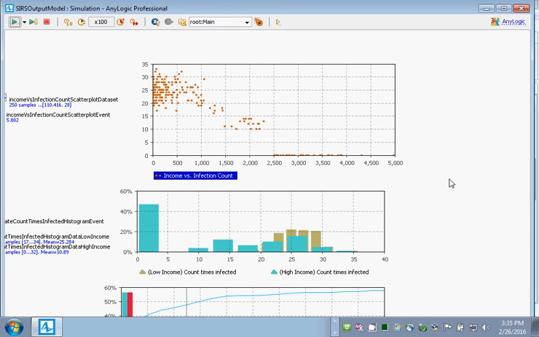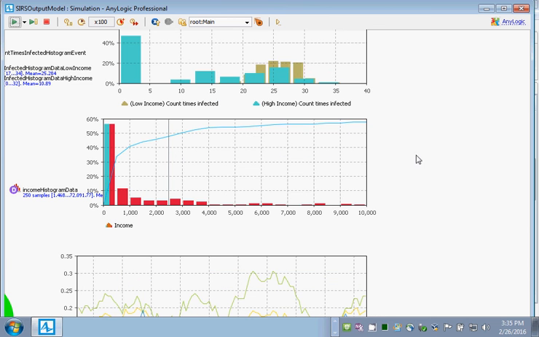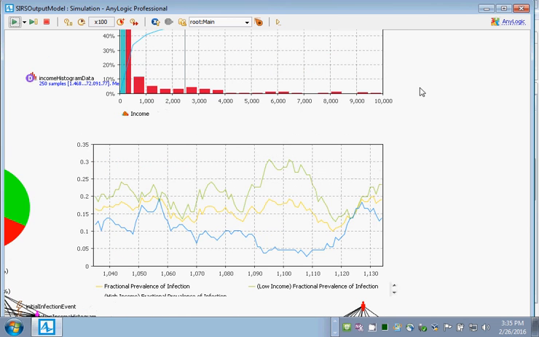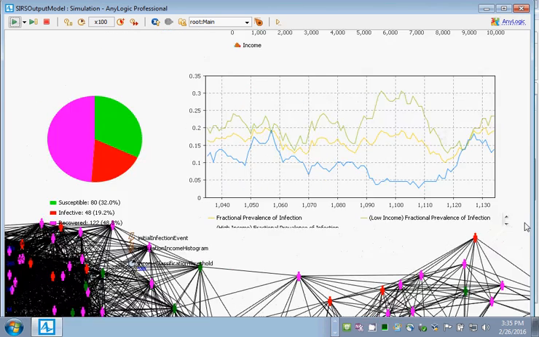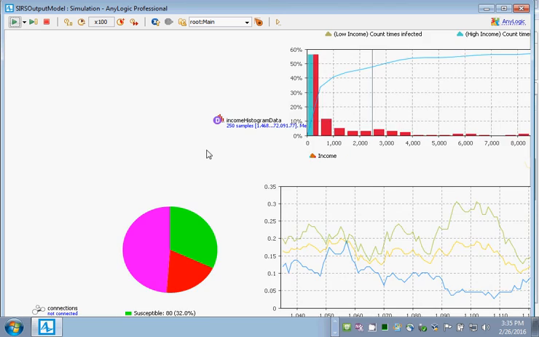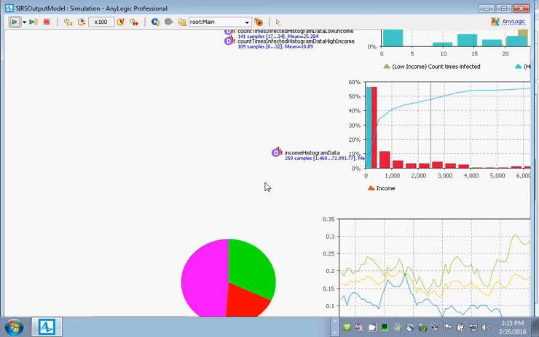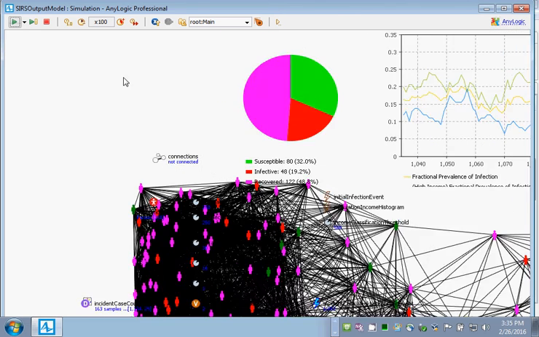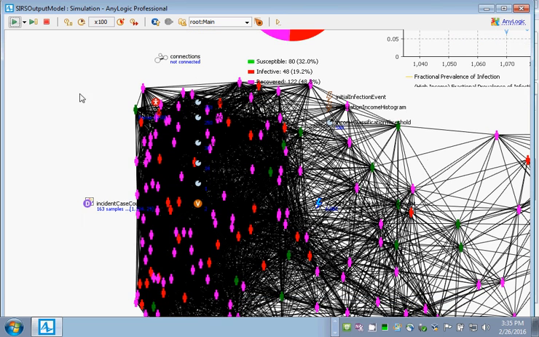And I can also copy it. Copy, and I can go paste it in here to Excel. This is the incident case count. This required also, just like recording the number of times someone's been infected, having a variable that counts up the number of infections that have occurred over time. Do you remember that? Okay. So very, very fruitful way of looking at these things.